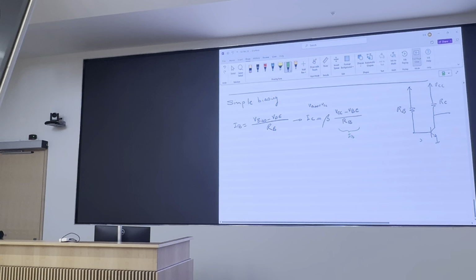In terms of biasing, forget about the signal, in terms of the stability of IC and VCE that I can get out of it, what do you think is going to make my life a bit hard? Well, what are the parameters? Let's look at them one by one. VBE is a trusted friend, 0.6, 0.7 volts.